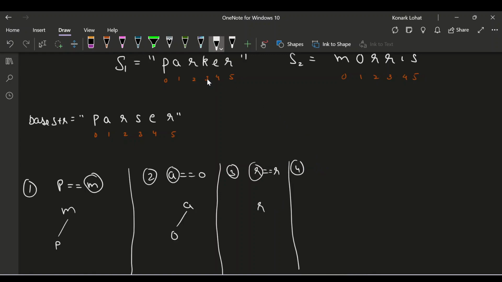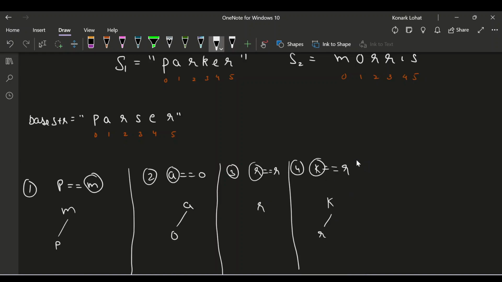Now for the fourth, that is the third index, k and r. This is interesting, k and r, which one is smaller? K is smaller, so k is the leader and r is the child. K is the parent and r is the child in this case, right? So r was a unique set initially, but now they are merged.